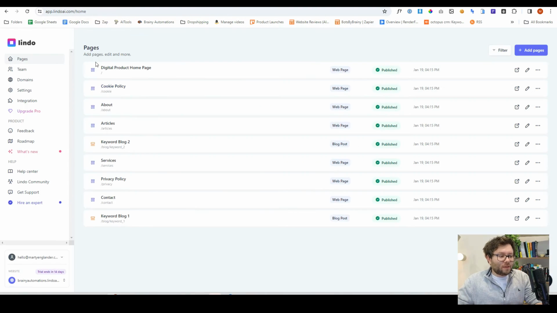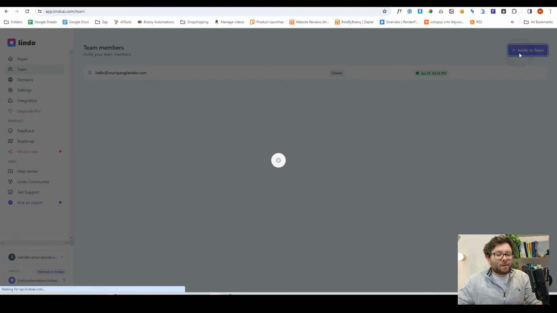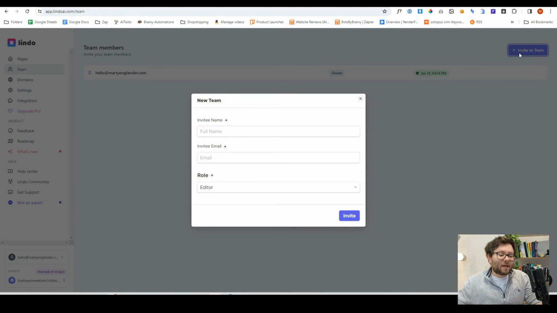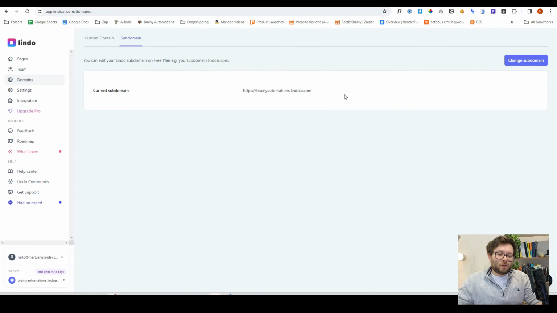I like that. Going back to the dashboard on the left, this is where you can navigate between all the different options. So you can navigate between the different pages. In the team zone, you can invite your team members, and then your team members can work on things and do different stuff. You can even assign different roles. An email will go to your team member, they'll accept, and then they will have access to this website. You can add your own custom domains or even change your current subdomain here.